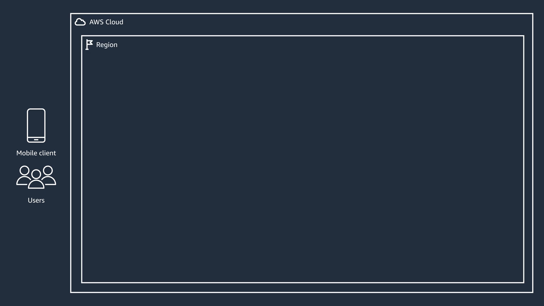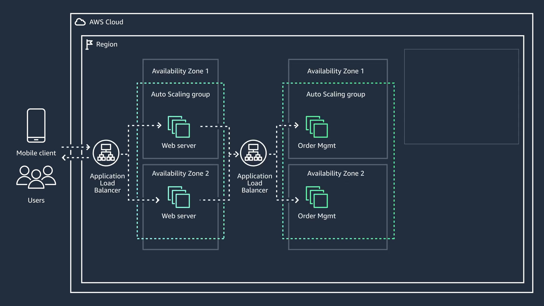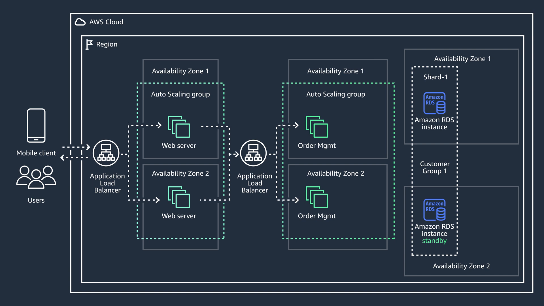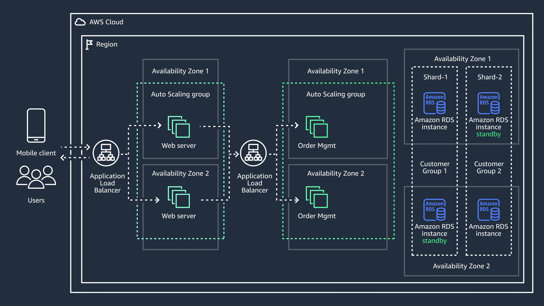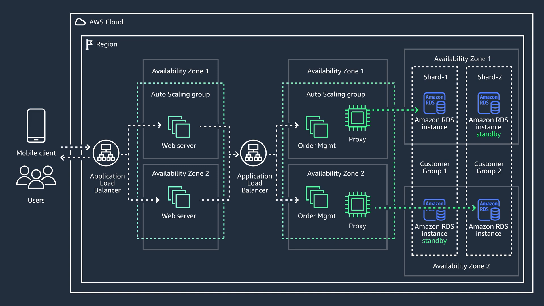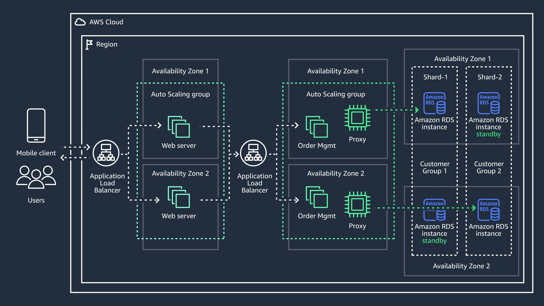Now coming back to our original application design, let's see how it looks when we have multiple shards on Amazon RDS. You introduce another RDS instance independently functioning as a shard. The shard leverages high availability best practices of multi-AZ and additional read replicas. Afterwards, you add a proxy layer to map shards to ranges, hashes, or something else depending upon your sharding technique. You can add virtually as many shards as possible, but AWS service limits still apply — you need to check for those limits when building your sharding strategy.